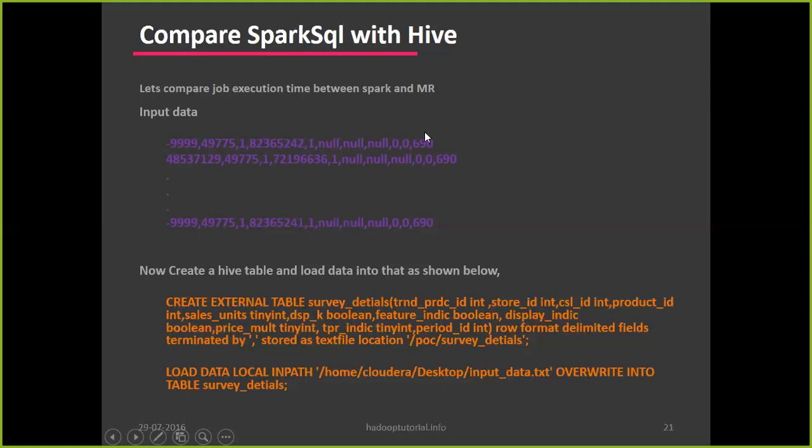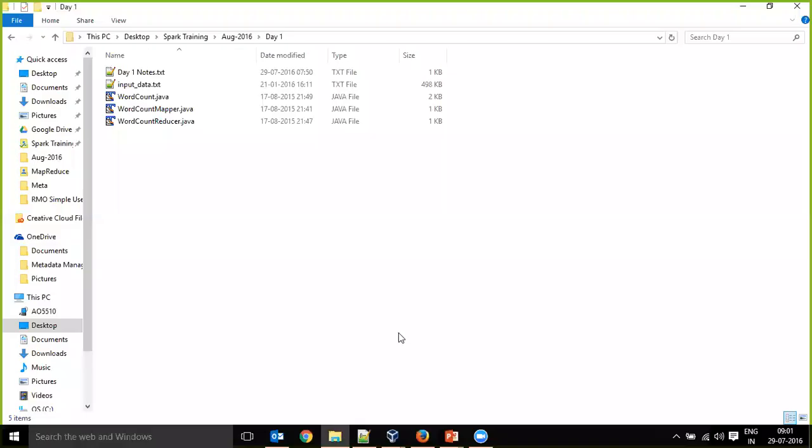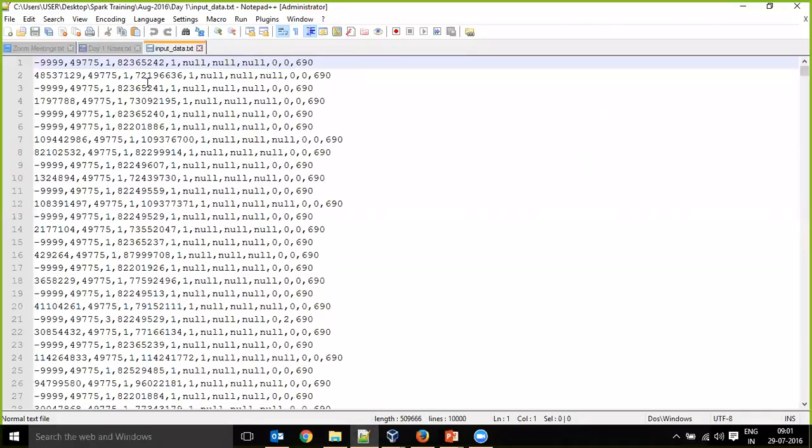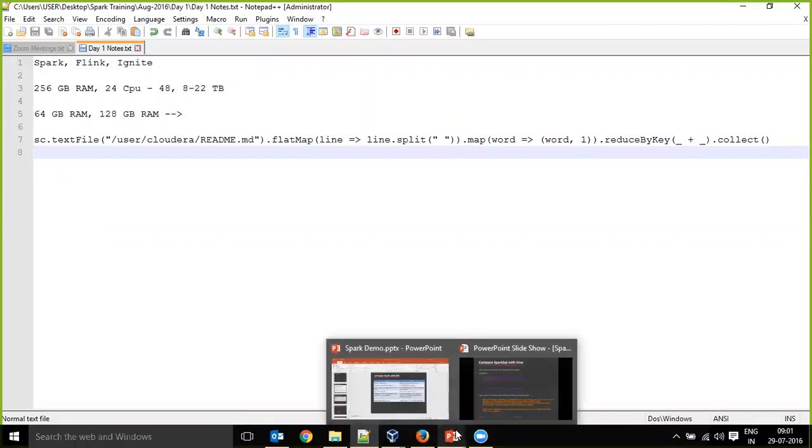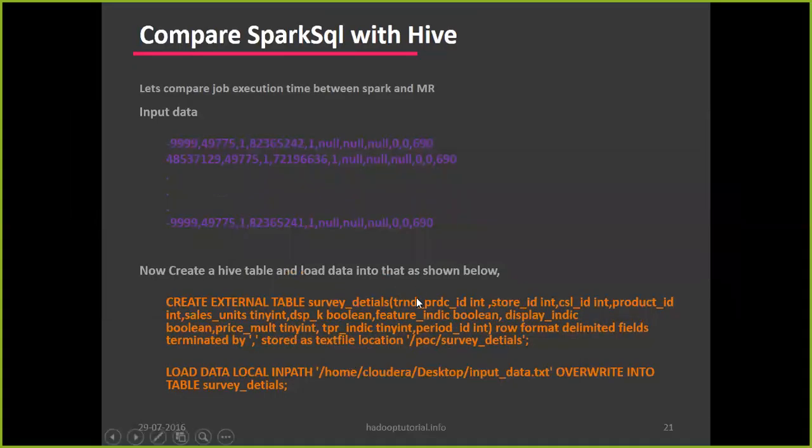I'm storing this input data for your reference. It's around 500 KB or so, and the data is in this file itself. You won't get much understanding from looking at the data, but the schema, the metadata for that file, is this.